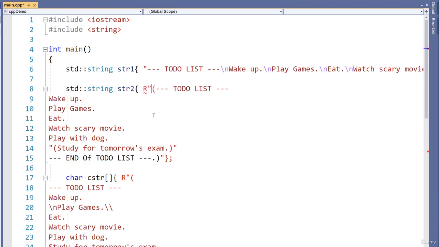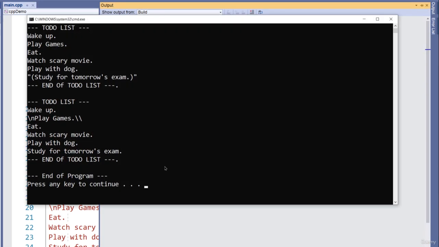You can maybe use dashes or underscores, an underscore over there, and then also I'll add one down here. Okay, so that is outside of these opening and closing parentheses and between the double quotes. The delimiter can be a sequence of one or more characters, except the parentheses, the backslash, and the space. The initial delimiter is going to be the same as the terminating delimiter. And if I build and run now, that will work.